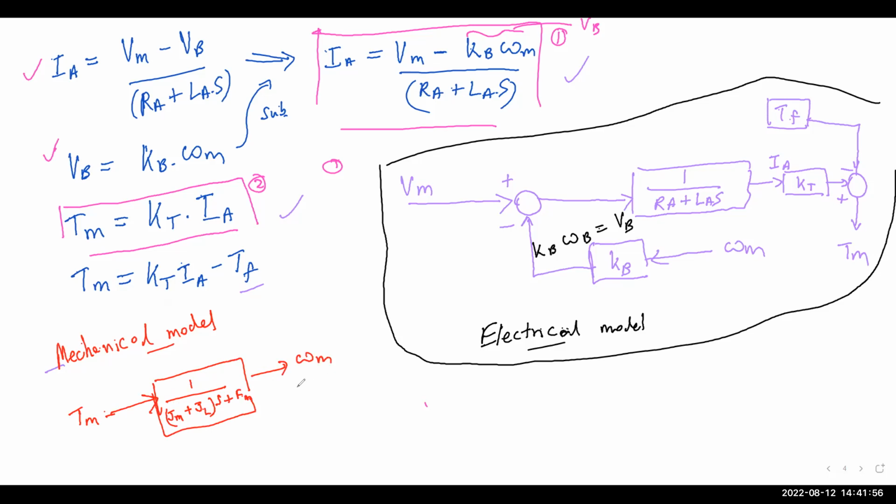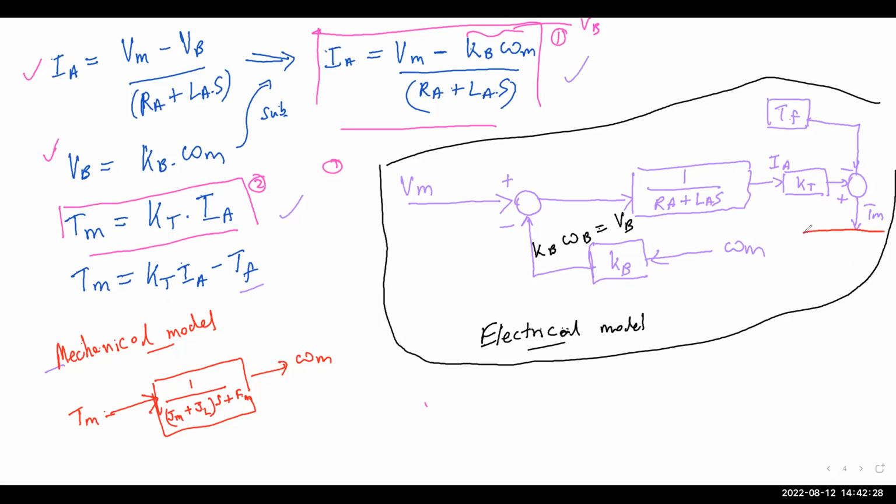So what do we have to do to modify this? We have to combine the DC model. So we are getting a Tm here. We just have to add this Tm, write this here. We have a Tm here. We just have to add this Tm to the mechanical component.